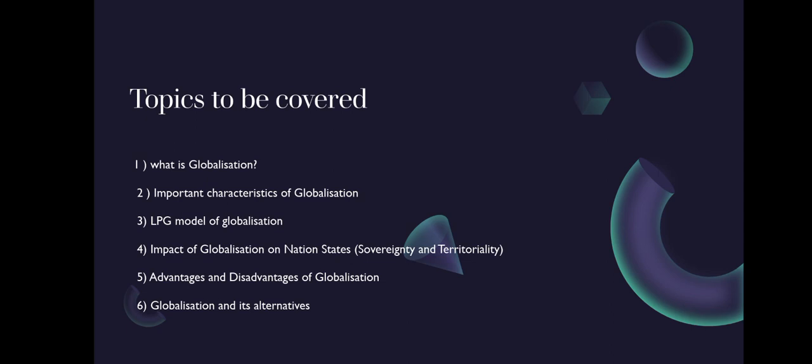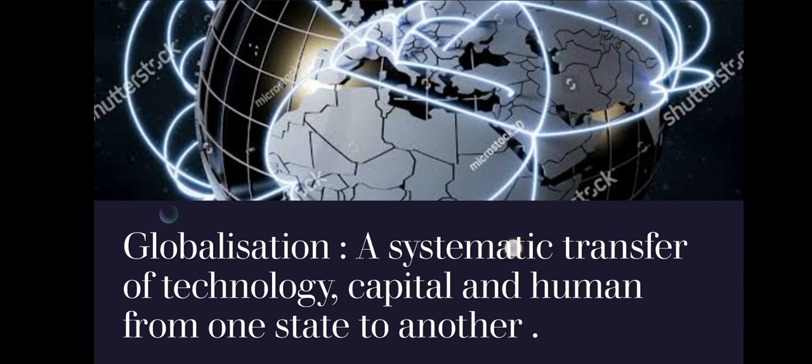Okay. So it is very important that whenever we talk about globalization, to be very exact, globalization is a process by which we can transfer our capital, technology, and humans from one state to another, and it is a system whereby the world is seen as a borderless entity. Anything and everything can be transferred from one place to another in the entire earth, irrespective of the differences of the government, irrespective of whatever relations we have with the states. Okay. So with this I come to the concept of globalization.